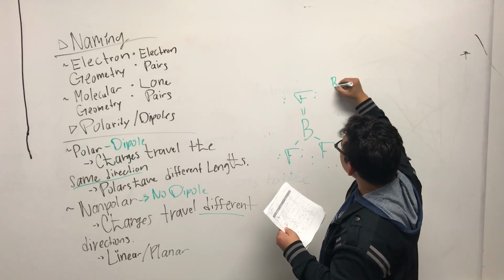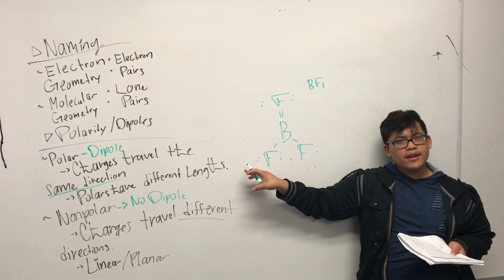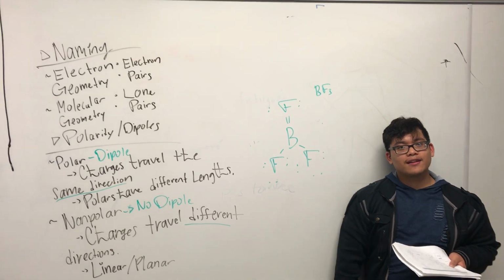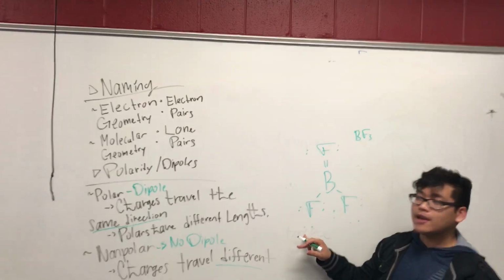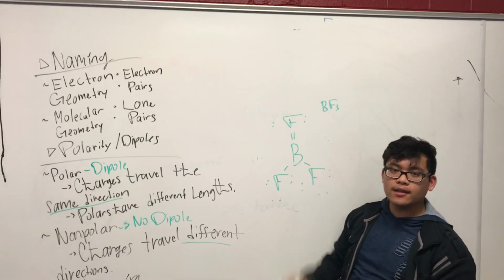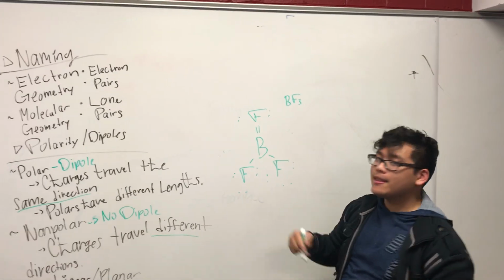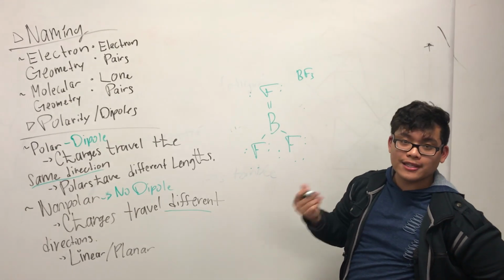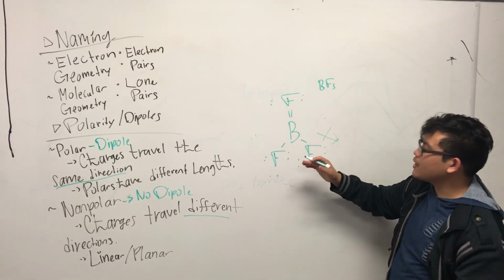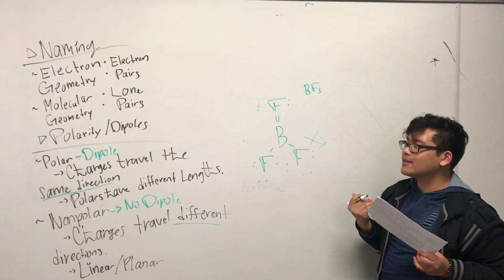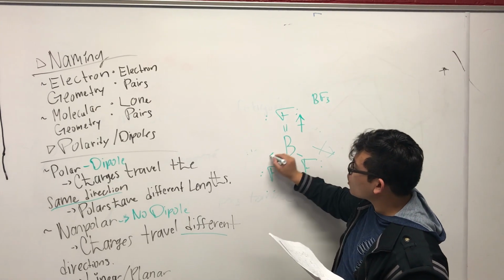And this is BF3. If you look at your periodic table, pretend this is fluorine. Fluorine has more electronegativity than B, meaning that the way I show more electronegativity, as you guys saw, is I draw arrows, meaning all this electronegativity from B is going to go towards F. So all the electronegativity from B will go towards F.